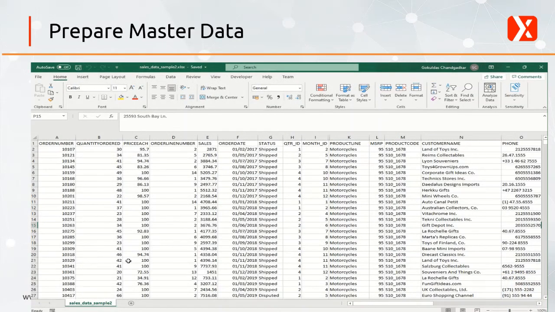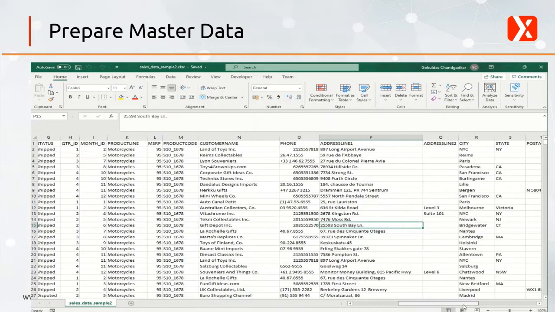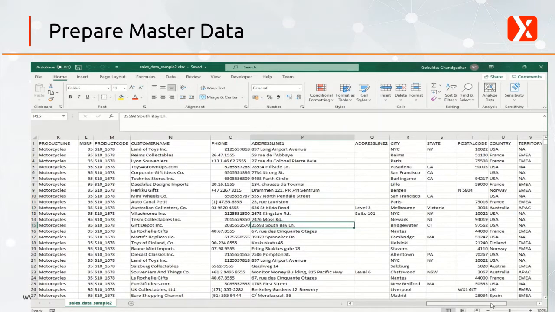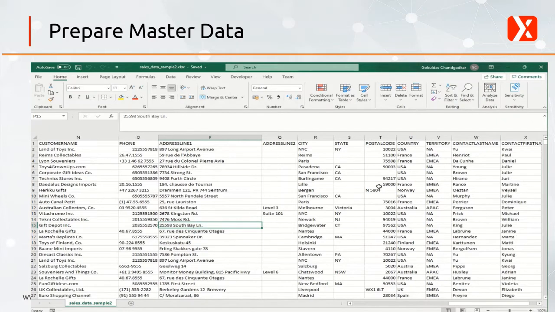Okay, let's start preparing the master data. That means I need to build all the dimensions. So this is my raw data which you have seen in module 1. I'm going to focus on the geography dimension. So I am interested in city, state, postal code, country and territory.